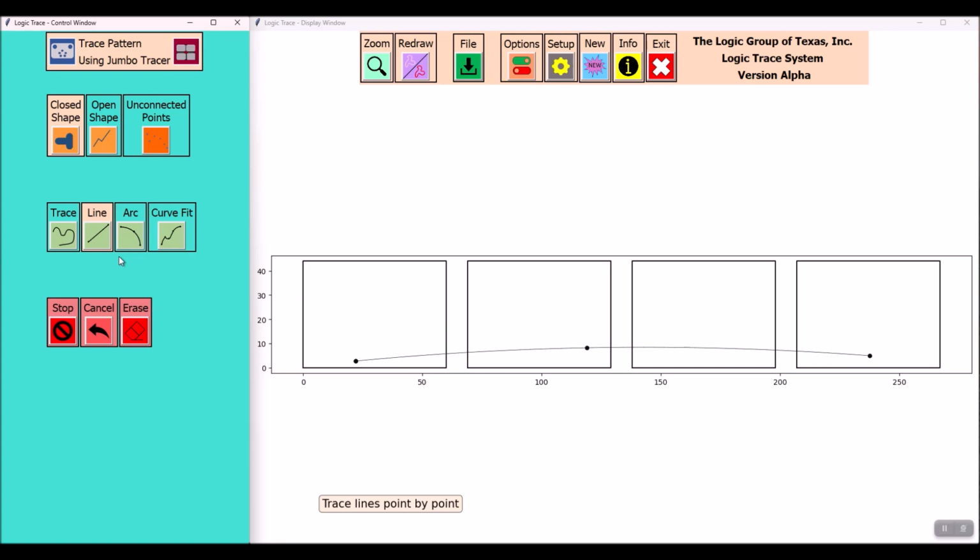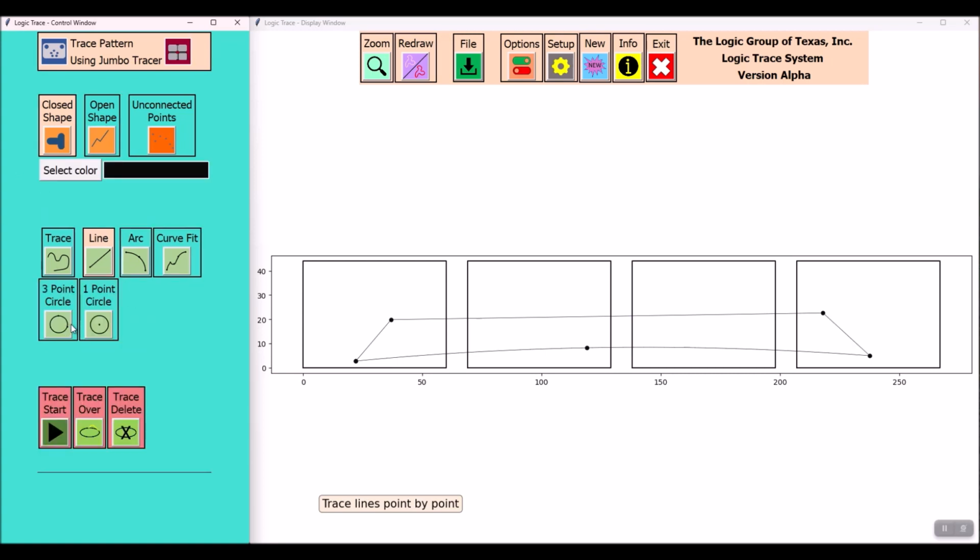Added to the arc command, now I'm going to select the line command, and that'll be for that angular piece at the front and then the bottom of the canoe all the way back to the other side. I use the line command because the bottom of the canoe is flat.